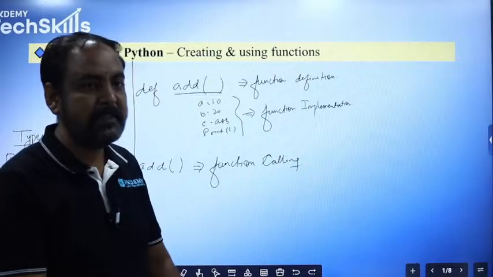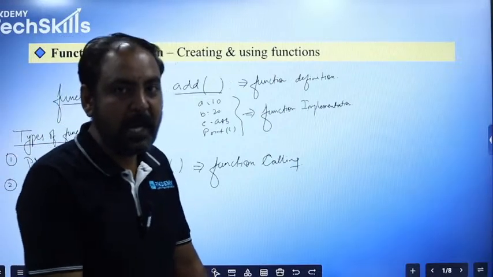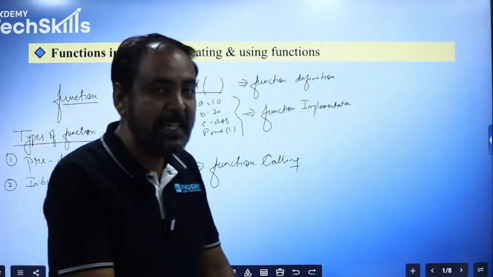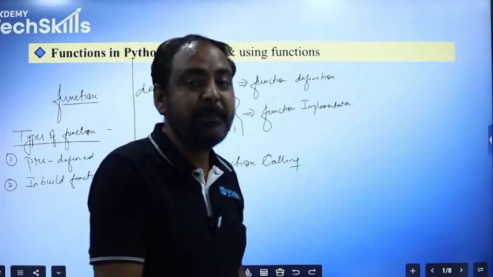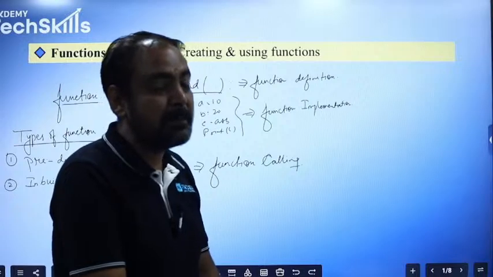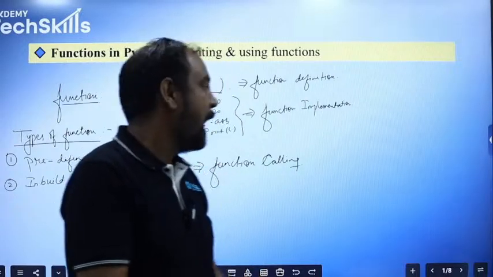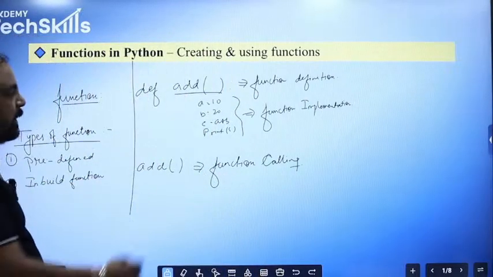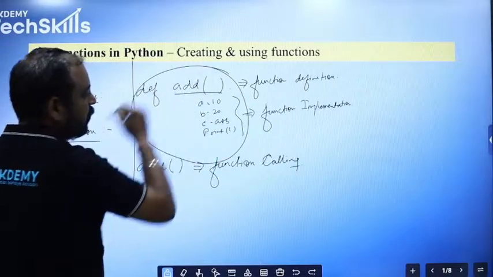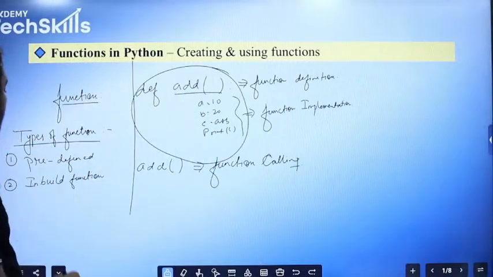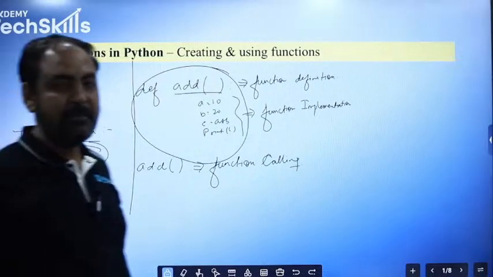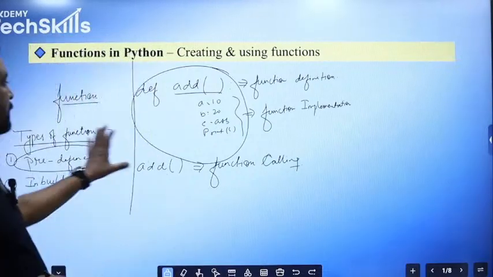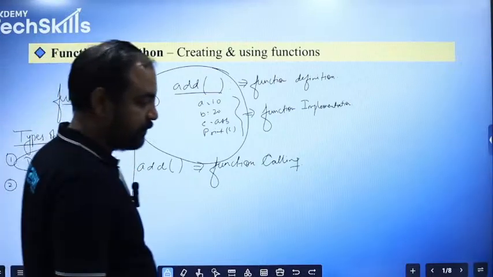Like for example, add, or append inside the list or set. We have seen add, append. That is predefined. That means Python has given us that function. And when we create our own function, that is known as a user-defined function. So like this, there are 2 types of functions.